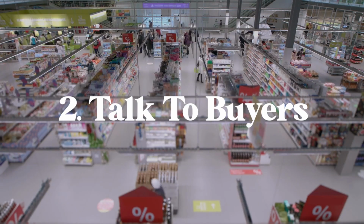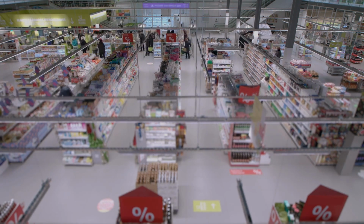So the process of getting to retail is that you've got to talk to buyers. Usually the best way to talk to buyers is by the founder. Nobody's as passionate about whatever you're selling as you. Now you can hire salespeople, and as you get further down in the process, you're going to hire brokers or sales reps, in-house or outsourced. But initially, the best person to pitch is actually you as the founder.